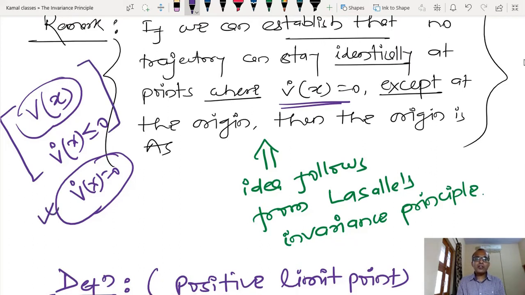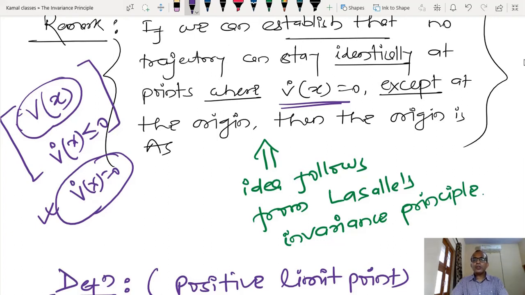So up to here I do it the usual way, and after that we identify what kind of points lie inside the set V dot x equals 0, and we substitute those points into the original differential equation or dynamical system, and then we see the behavior. Okay, so now I have to do extra analysis. I have to check two algebraic equations. From the algebraic equations I can generate some kind of set, and then I put that set into the original differential equation and try to see the behavior.